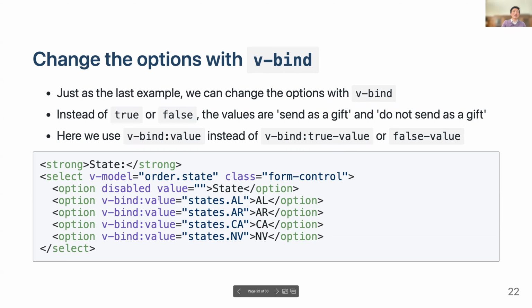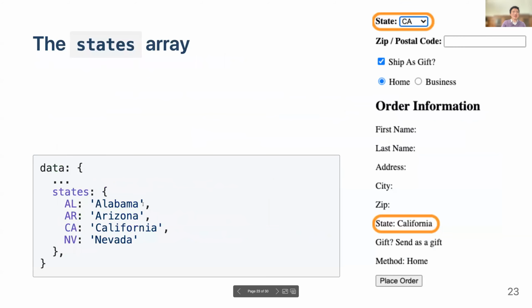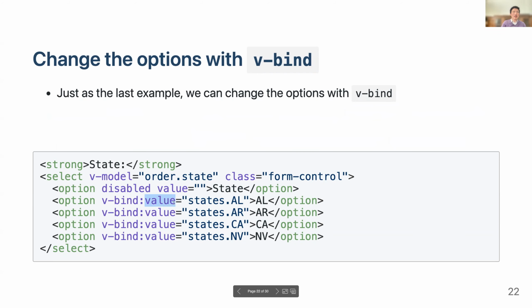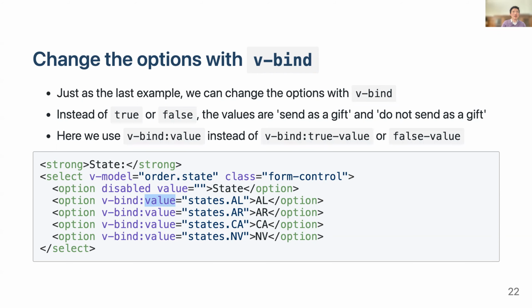Okay, and the important thing here is we're now using v-bind value, whereas previously we were using v-bind true value or false value. That's for Boolean, so you know there are exactly only these two options here, whereas this is basically a general text string, so it can be any value.